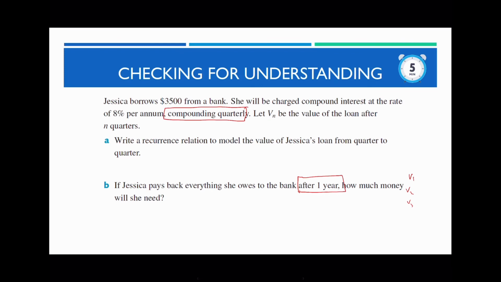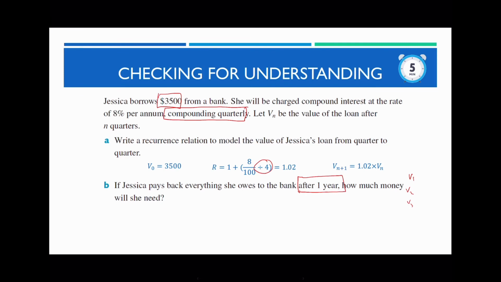So again, if you're doing part A, you're trying to write the recurrence relationship. In this case, you need to state what your principal is going to be, and then you just need to find what the interest rate is going to be, okay? But because it is compounded quarterly, you do need to divide this by 4, since there are 4 quarters within the year itself. So if you did this correctly, you should get 1.02, and therefore just multiply Vn by 1.02.